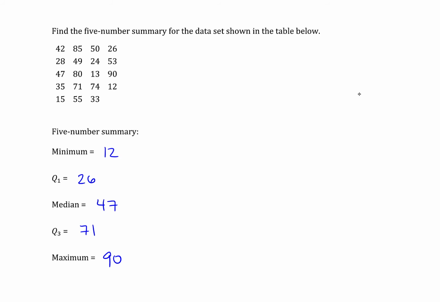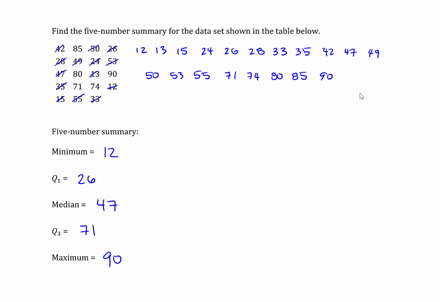Now, if you were to do this using no calculator and doing it by hand, the first thing that you would need to do is sort your data. Okay, so let me pause the video and I'll get the data sorted here. But effectively all I'm doing is just searching for the smallest data entry, and then looking for, well, there's a 12, and then looking for the next smallest and going through the data set one by one until I've gone through, well, there's a 13, until I've gone through and sorted all the data. So let me go through and sort it, and then I'll come back.